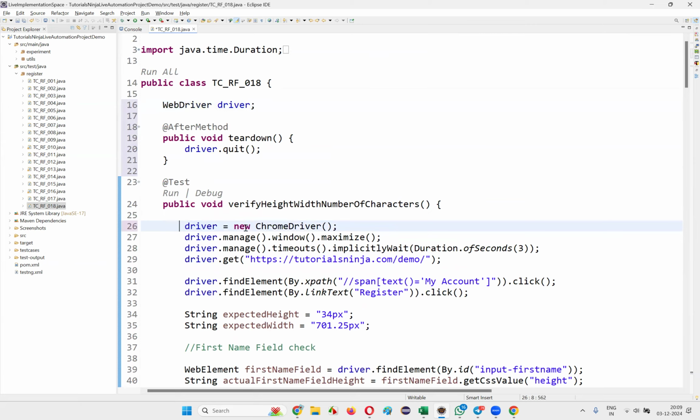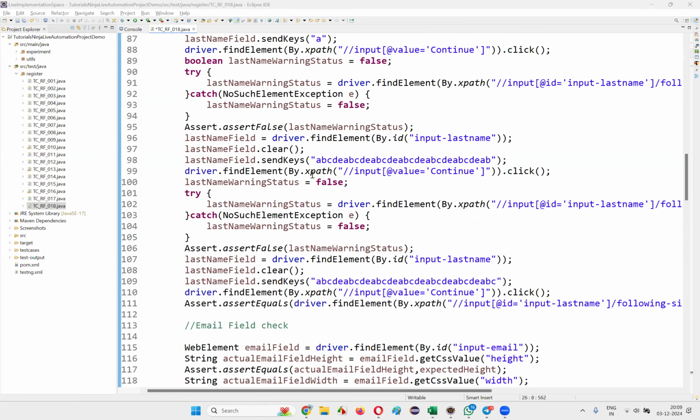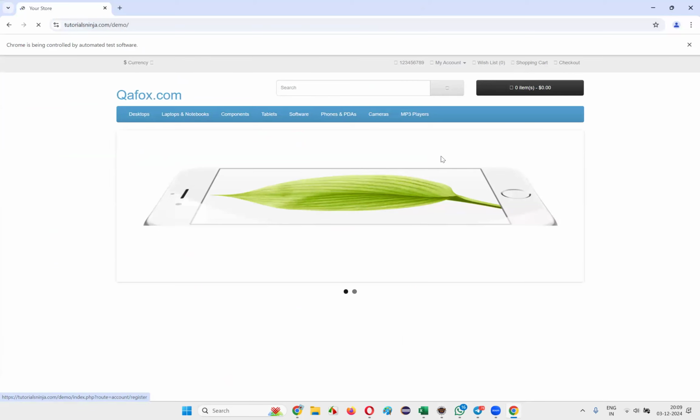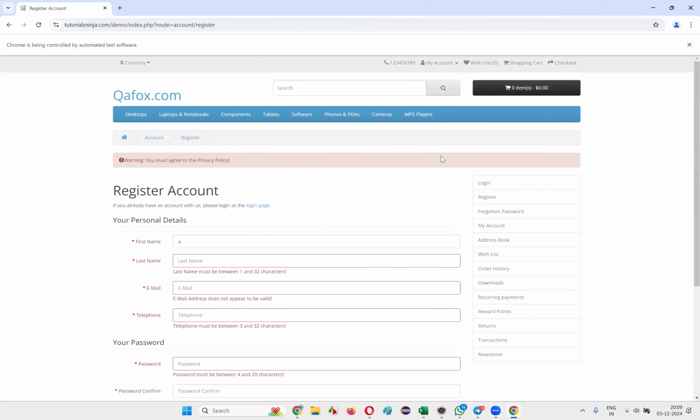Then we can run the script. Whether the script will pass or fail, the browser will close. The failure is expected, guys. The test needs to fail. That is the expected one. Let's run the script to see what is happening. The browser needs to close irrespective of whether the test passes or fails this time.